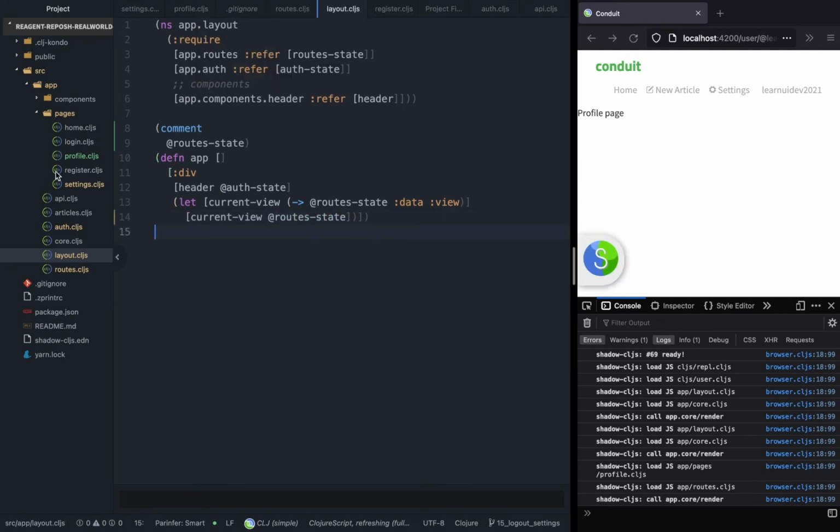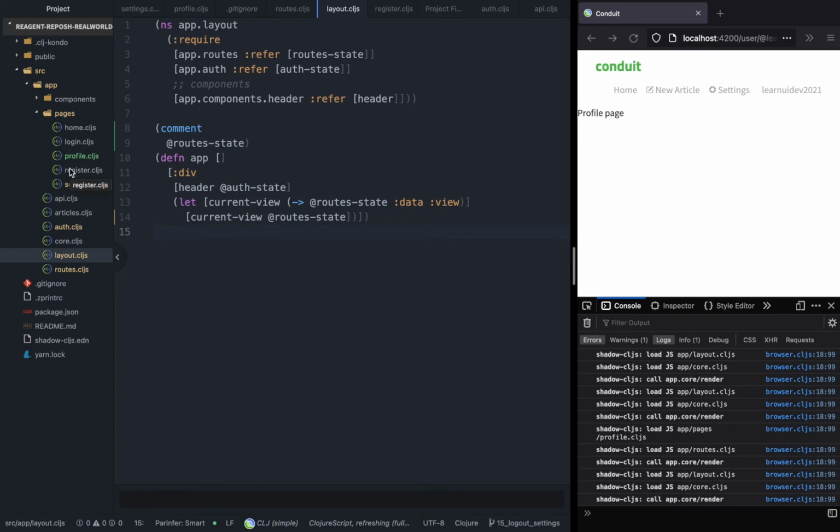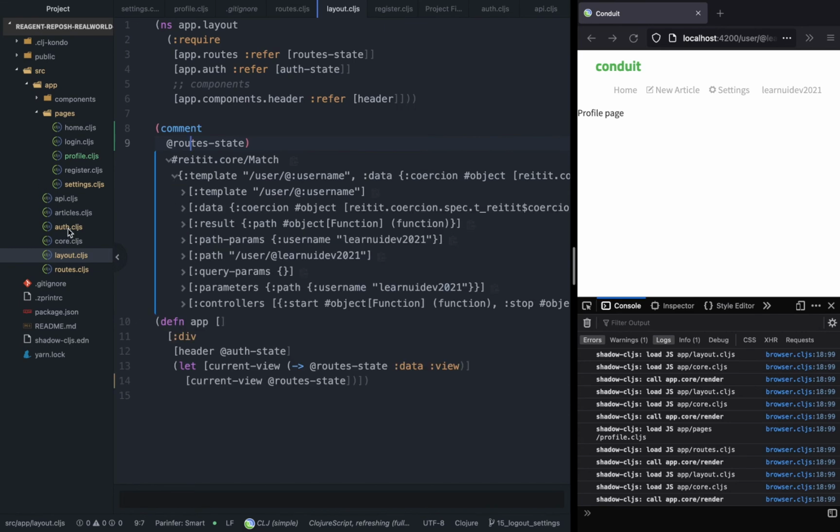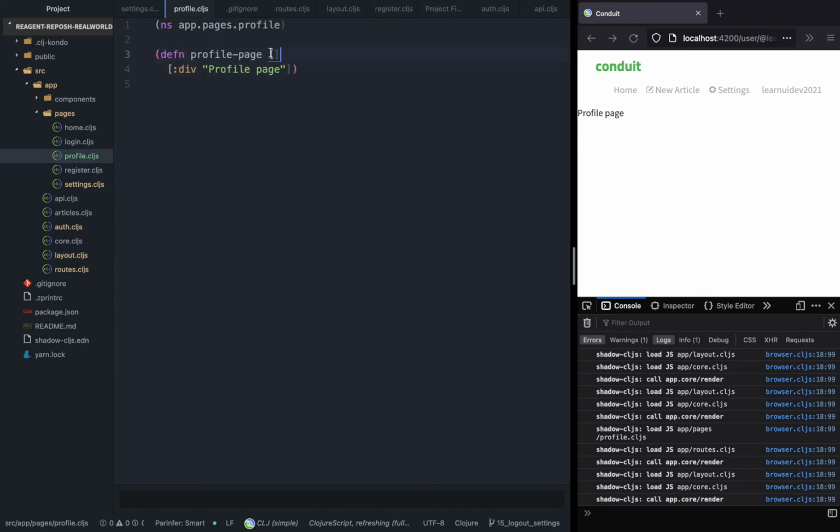And now in the profile page, the routes is an argument. We are passing it to the component, right? So the next step is, let's use the same trick that we used last time.